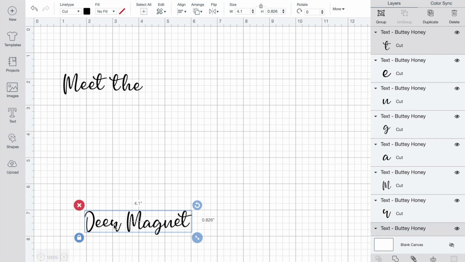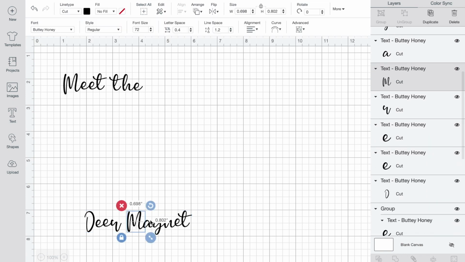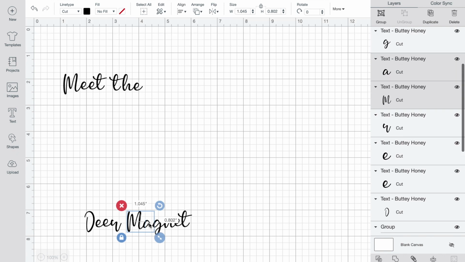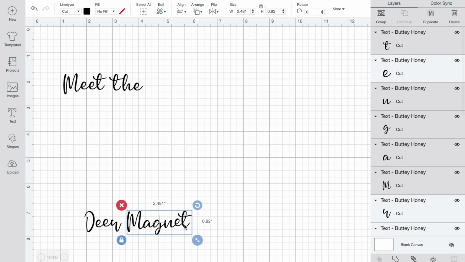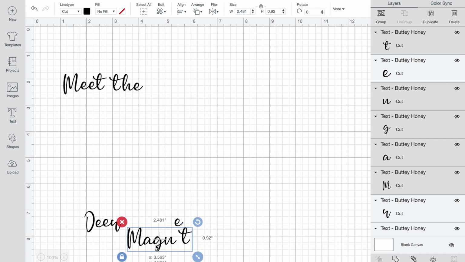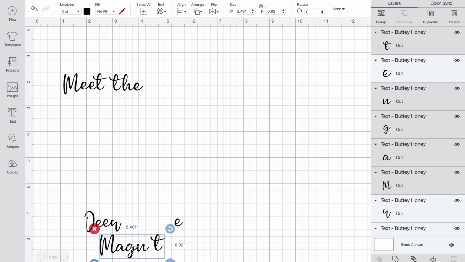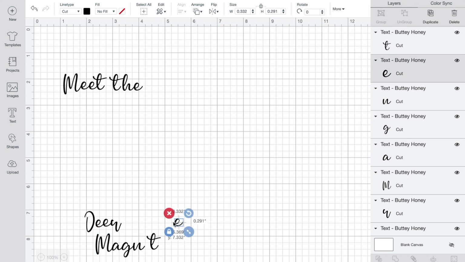You know what? I think I actually want to do this a little bit differently. I think I want magnet to go underneath the word deer so that I can kind of angle it in the space. Did I catch them all? Nope, left one out. Oh well, I'll fix them. I can angle it in the space of the card next to the picture. That way it kind of gives it a little more dimension. So let me pop my E in right there.